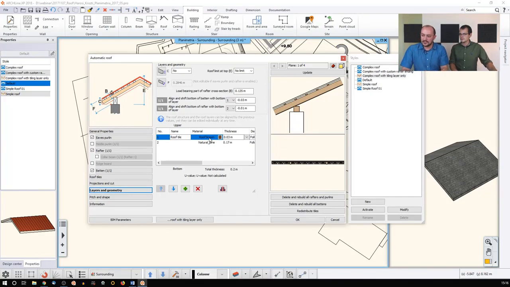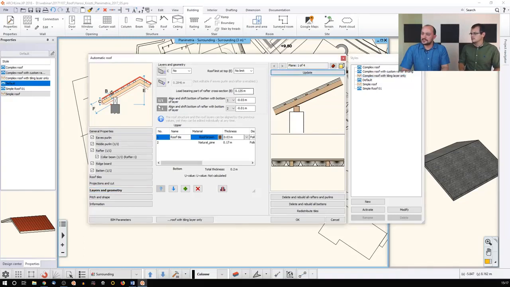So I can change this to something like glass. I can position it the way we discussed it last time, and then it falls to the proper place. So this way you can even create a glass roof using the same settings. What happens if you want to individually move the rafters, beams, etc.? What happens if for some reason you want to modify it by hand?